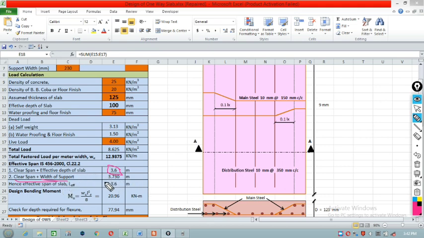If we take the sum of these two values, the clear span is 3.5 plus the width of support, that is 0.23, so the answer is 3.73 meter. You check it.